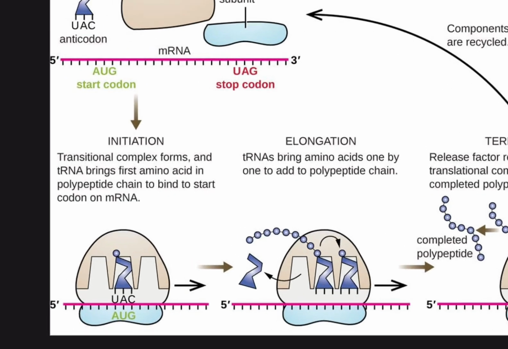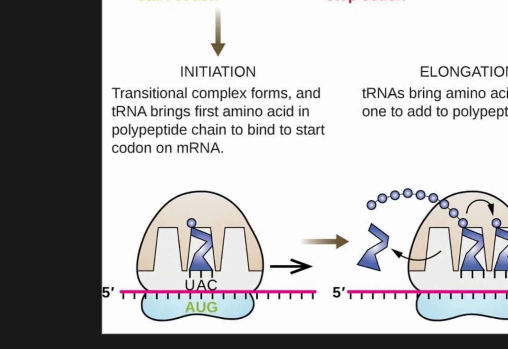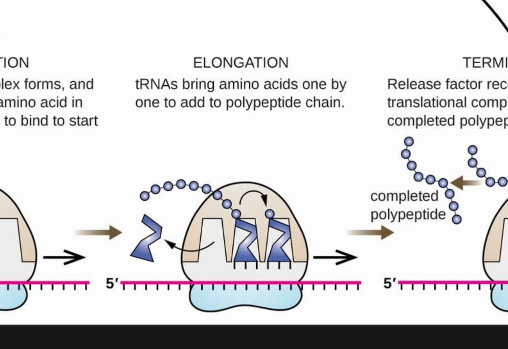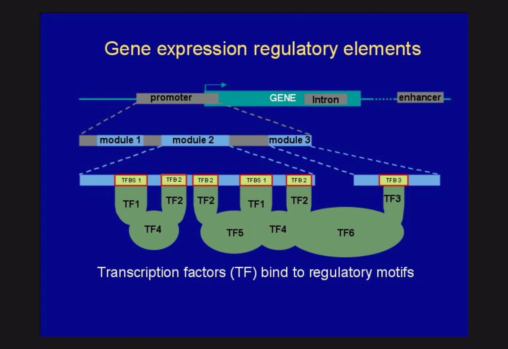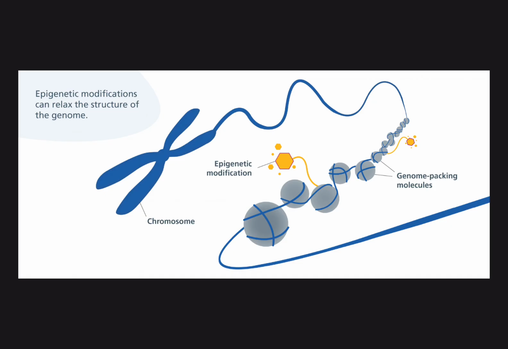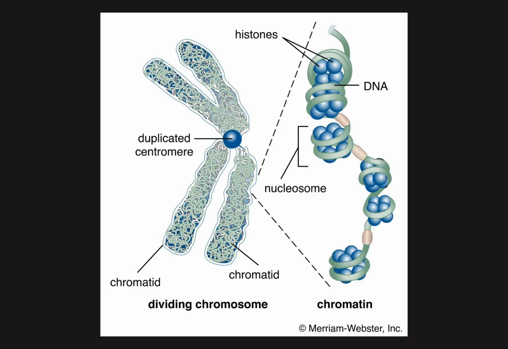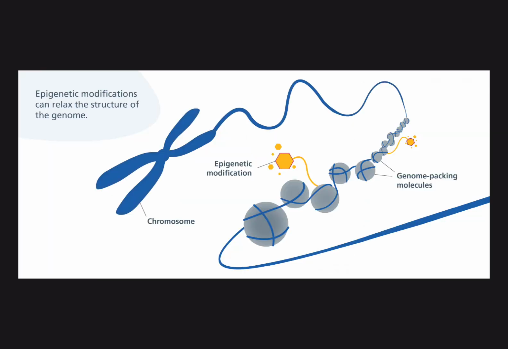The first step of translation is initiation, where the rRNA in the ribosome interacts with the mRNA at the first start codon. The second step is elongation, where each newly arrived tRNA brings another amino acid to be added to the growing polypeptide chain. Then the last step is termination, where amino acids continue to be added until the stop codon is reached. Regulatory sequences of proteins are used to control transcription. Epigenetic changes can also affect gene expression. Histones are proteins that are used to wrap DNA around. Slight chemical modifications of DNA and histones cause tight packing or loose packing of DNA, and that regulates gene expression.